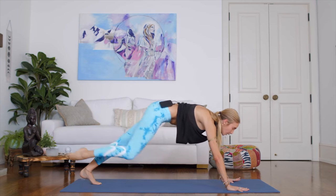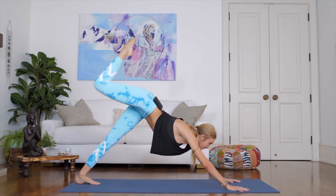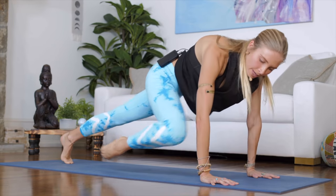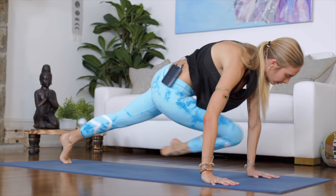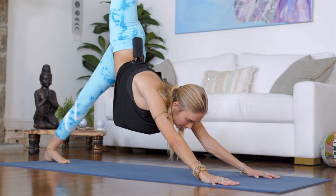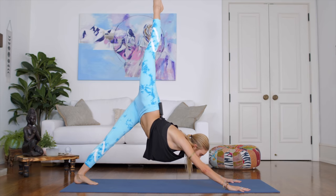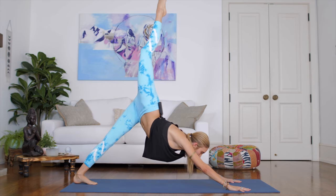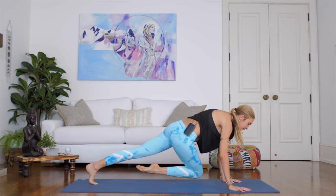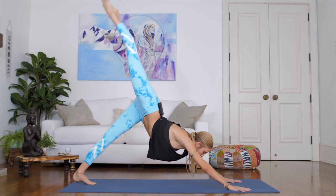That's it. We go right, left, and push. Left, right, and push. Right, left, and push. Left, right, push. Two more. Right, left, push. Left, right, and push. Switching sides.